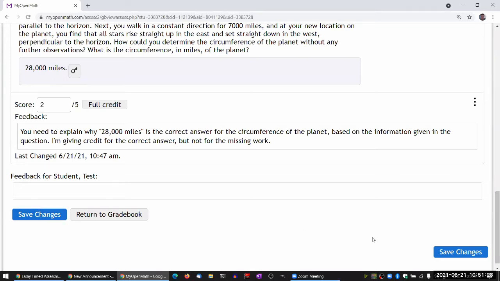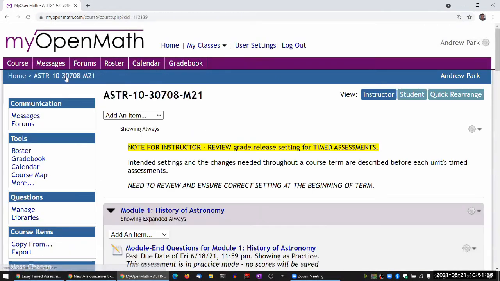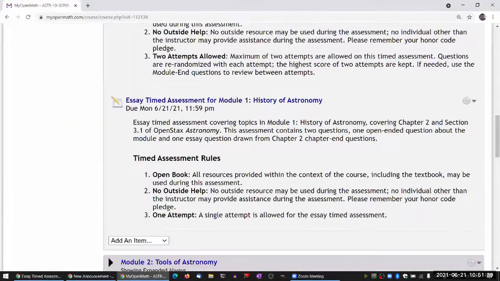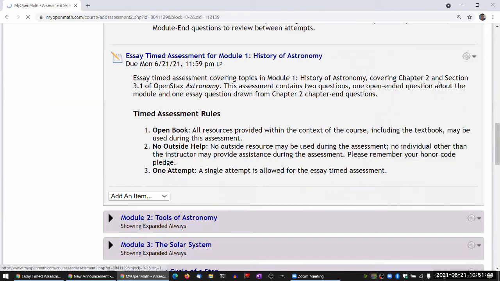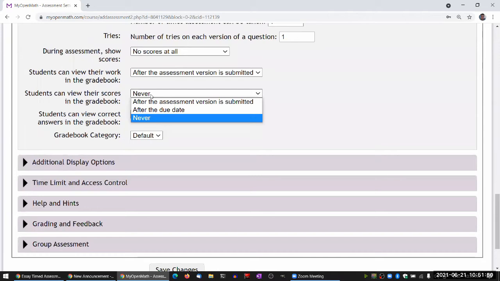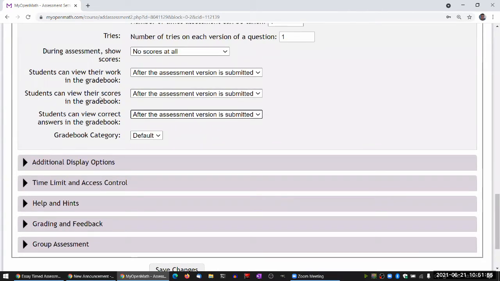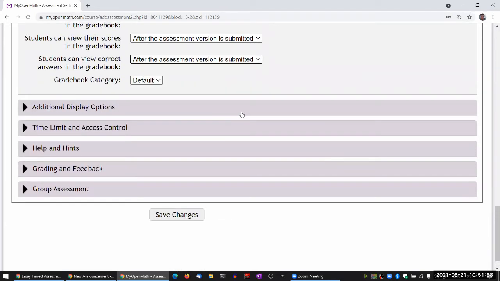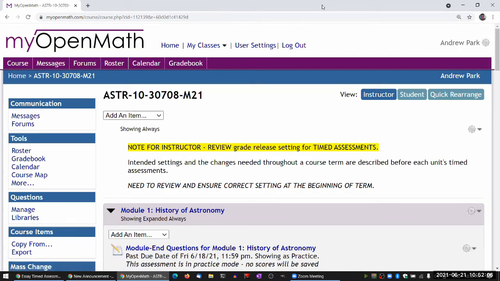So I'm going to save changes. I actually have to change a gradebook setting, the assessment item setting, which is one of the ways you can check if it's been graded or not. For now, I'm just going to temporarily change this and then change it right back, because until after the due date, I don't want this to be visible. But for now, so that you can see what it'll look like, I'm going to change this to the setting it will be after grading is done. And then let me go back to the Test Student here.